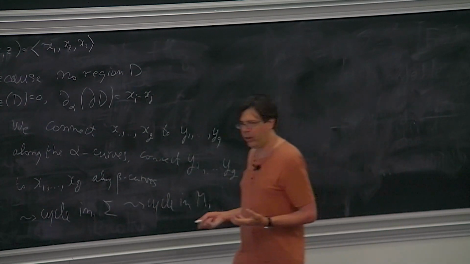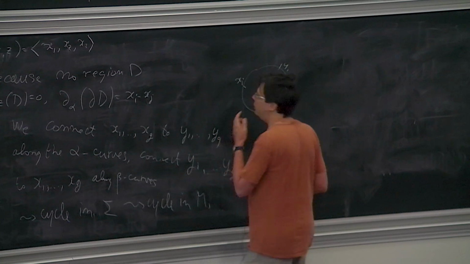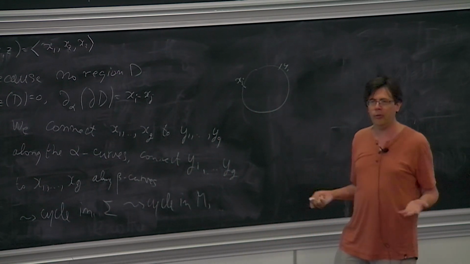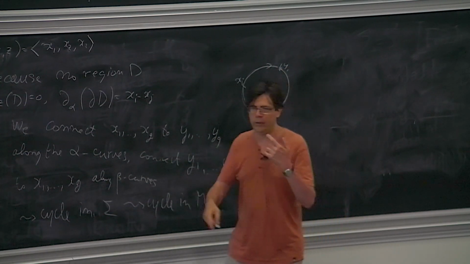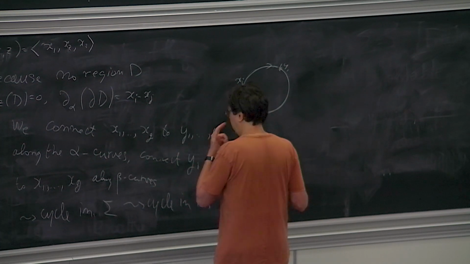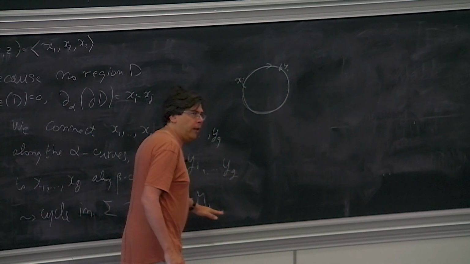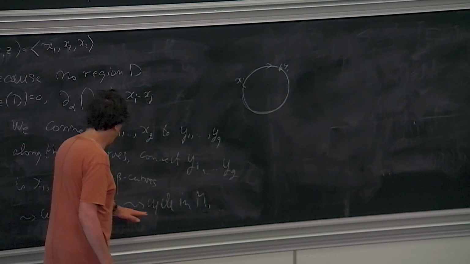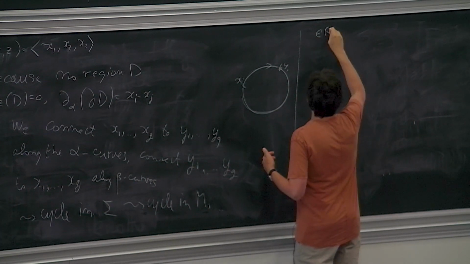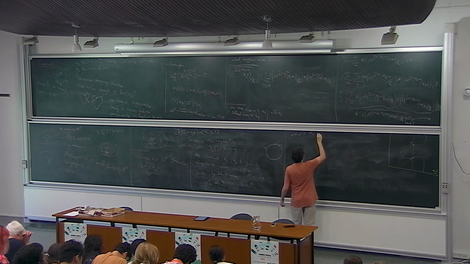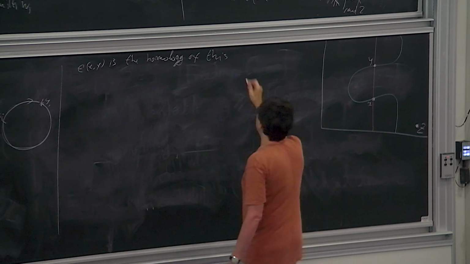What is the ambiguity of this construction? Well, I told you that on the alpha curve we go from xi to yi, but the alpha curves don't have a natural orientation, so you don't have a preferred way to go there. You can either go like this, or like this, or you can even amuse yourself to rotate on the curve many times. So these all give different cycles. However, the fact that the alpha curves and the beta curves bound disks in your manifold implies that the homology class defined by this cycle is actually well defined. So epsilon of x,y is the homology class of this cycle.